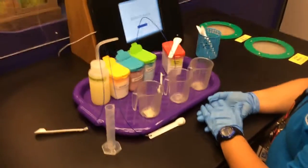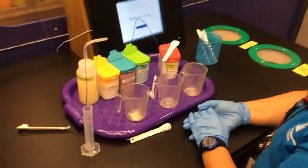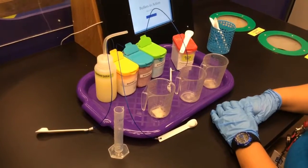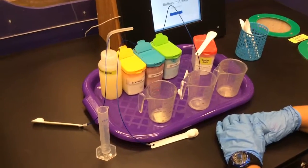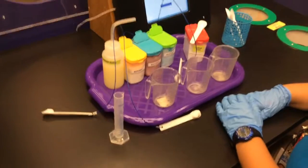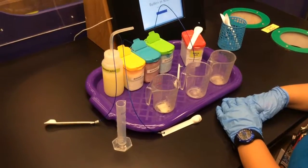This is Otis again, and what we have today, we're going to be demonstrating our buffers in action experiment. Our first video was just some background information on what is an acid, base, and a buffer. Now we're actually going to test out three different buffer chemicals, and what we want to do is determine which one is the best buffer.